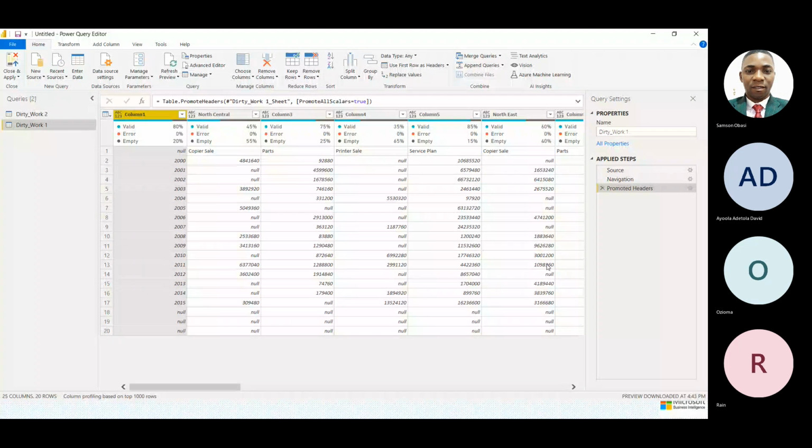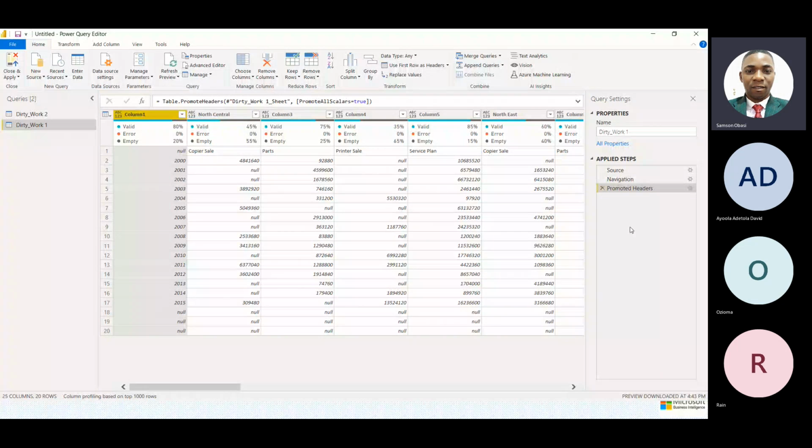So I want us to note something, that when we came into Power Query, we automatically have 4 steps: source, navigation, promoted headers, and change type. Please, when you have this, always remove the last 2 steps and leave only source and navigation before you start cleaning your data. Once you come into Power Query, ensure you remove the last 2 steps added to you.